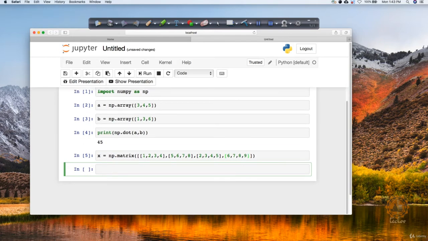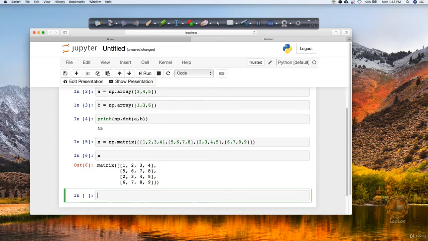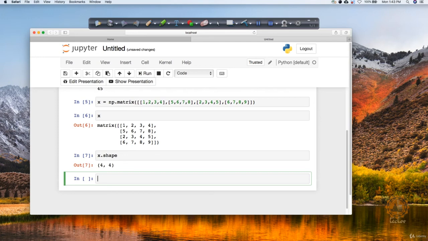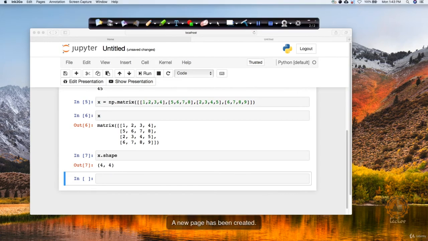Let's execute it. So this is my x, right? If I print out the value of x, you can see that it's showing up very nicely. Now if I ask you, can you tell me the dimension of this matrix? You can always say x.shape and it will tell you that it's a 4 cross 4 matrix. So this is how, using Python, you can get the values of all these things. Similar to this, you can perform multiple other operations on your matrix.